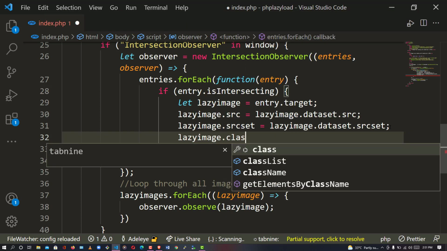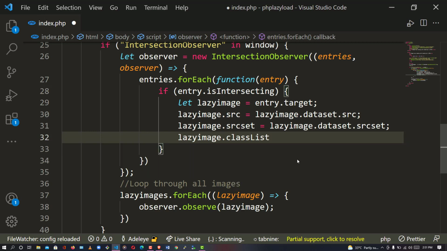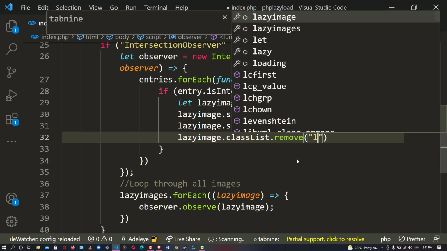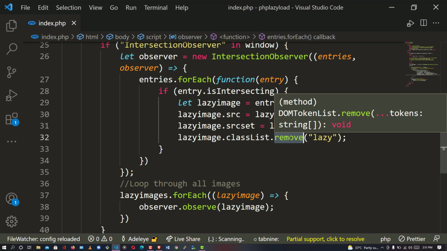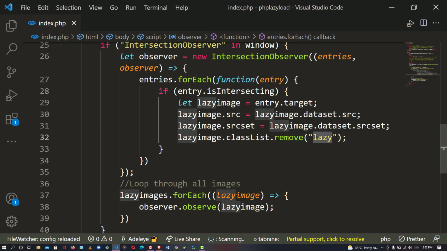So dot class list dot remove. We need to remove lazy from this once it's been observed, so that it won't be looping throughout your web pages. Once you are done observing, the next thing is to remove the class lazy, because we are targeting it based on class.